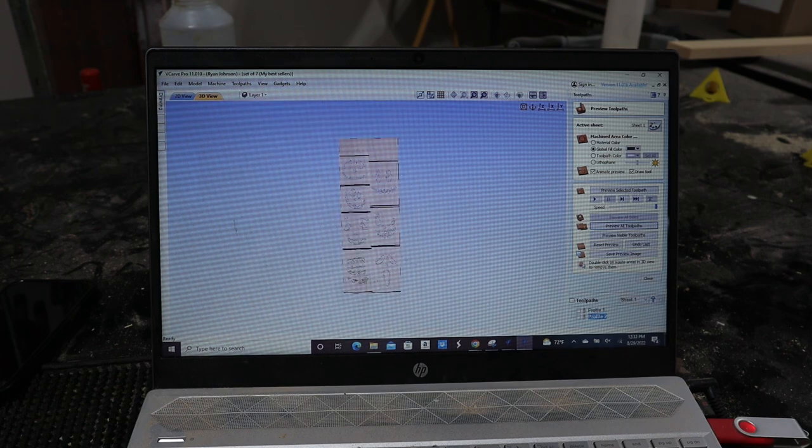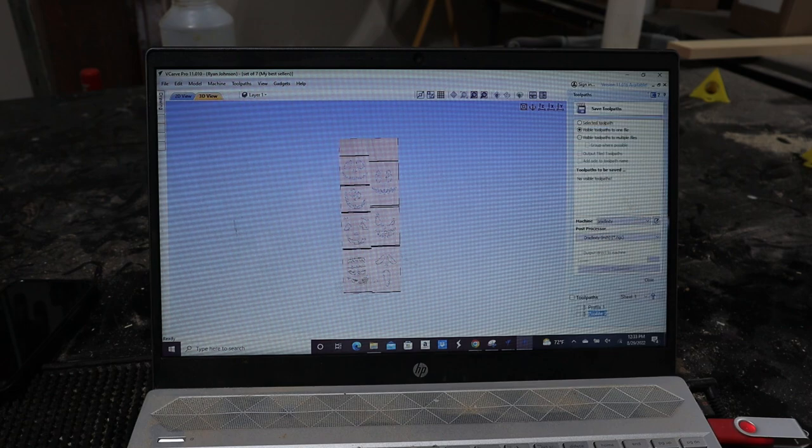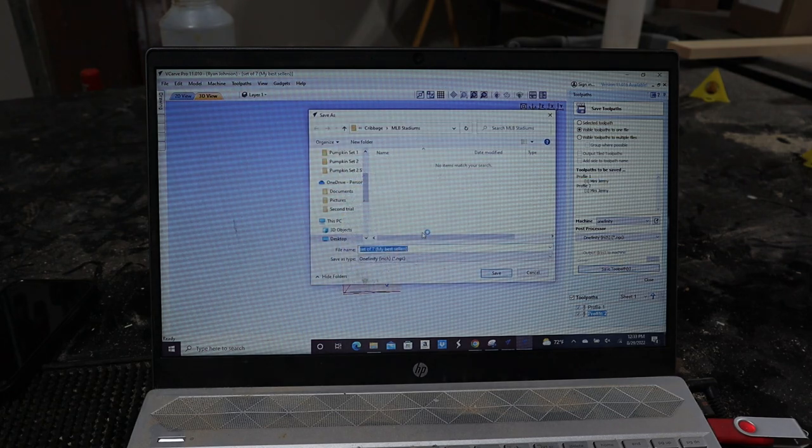So we're gonna do that. All you're gonna do is go over in VCarve. Again, you may have another software, you should know how to do that. And you'll click both of these. I have these both programmed in to run with the Mini Jenny made by Cadence Manufacturing. It's a great bit. I use it for all my lanterns. These files are designed to be used exclusively with the Mini Jenny.